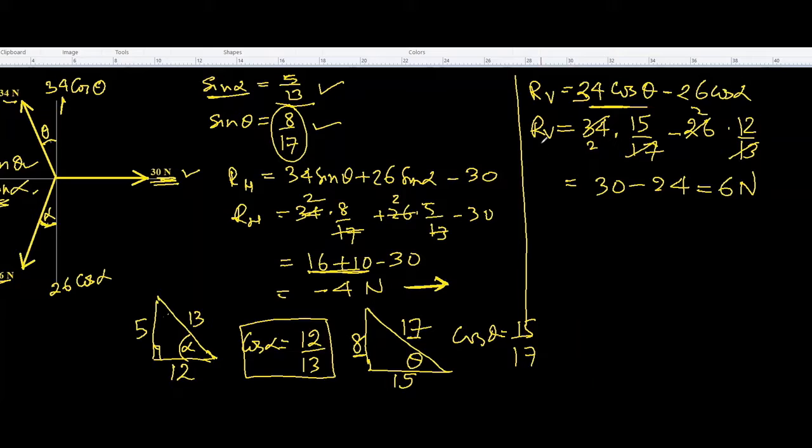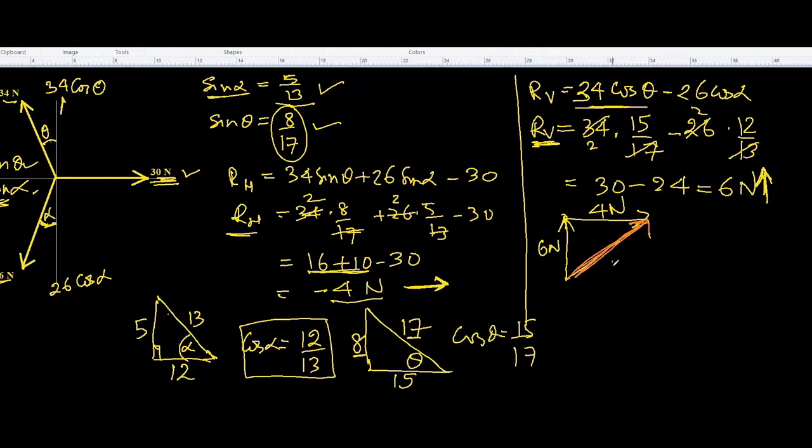So now we have the vertical component of the resultant and the horizontal component. So let's do it. What did I think as positive here? It was upwards. Okay, so this resultant is upward because it's positive. So first let's draw this vertical only, 6 newtons. And from the head of this we'll draw 4 newtons to the right. So 4 newtons. And this will be the final resultant. Let me give it a different color. This is the resultant. We want its magnitude and direction.